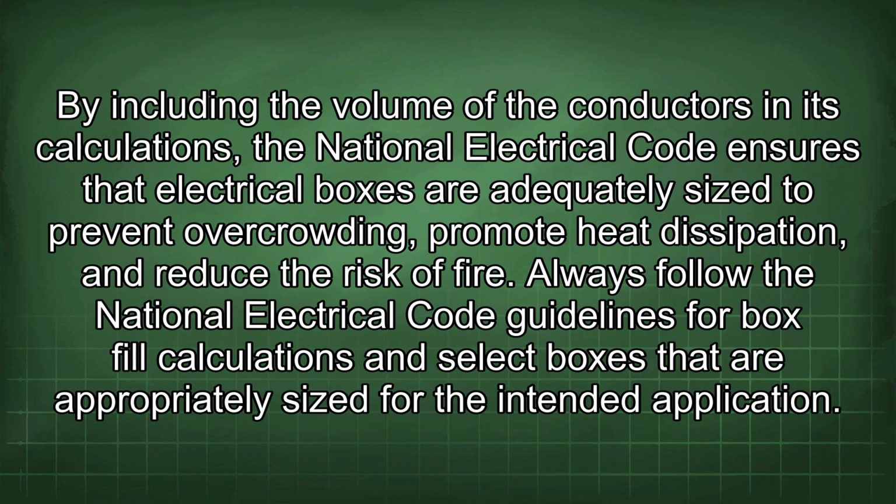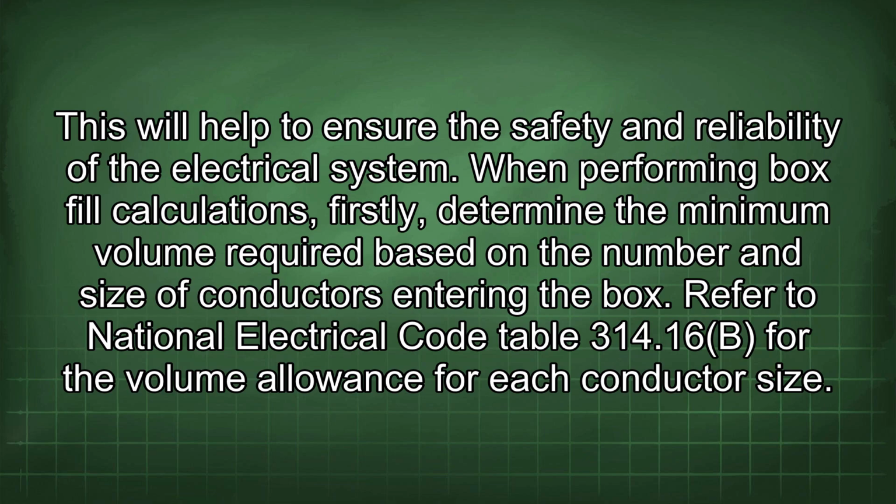By including the volume of the conductors in its calculations, the National Electrical Code ensures that electrical boxes are adequately sized to prevent overcrowding, promote heat dissipation, and reduce the risk of fire. Always follow the National Electrical Code guidelines for box fill calculations and select boxes that are appropriately sized for the intended application. This will help to ensure the safety and reliability of the electrical system.